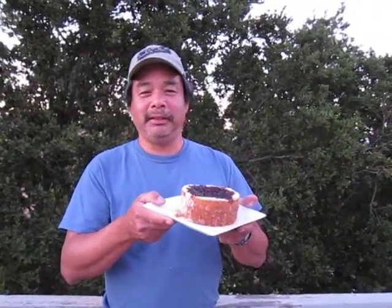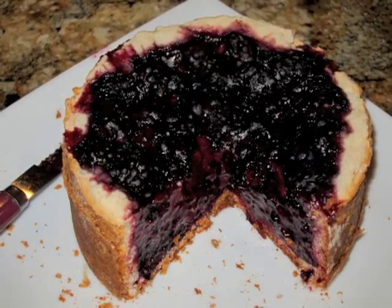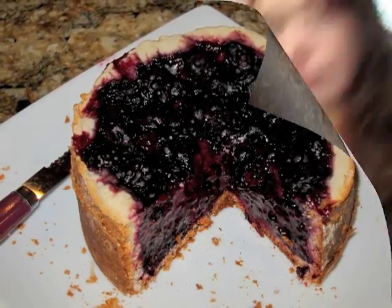Now the next challenge is I have to cut this into 5 pieces, because there are 5 of us home for dessert tonight. Oh, the best part of the pie is when you have a bite that is not half, but a lot of the berry and then a bunch of the crust, because it's just really satisfying and tastes really good. I don't know why. I think it's the salt mixed with the sugar.